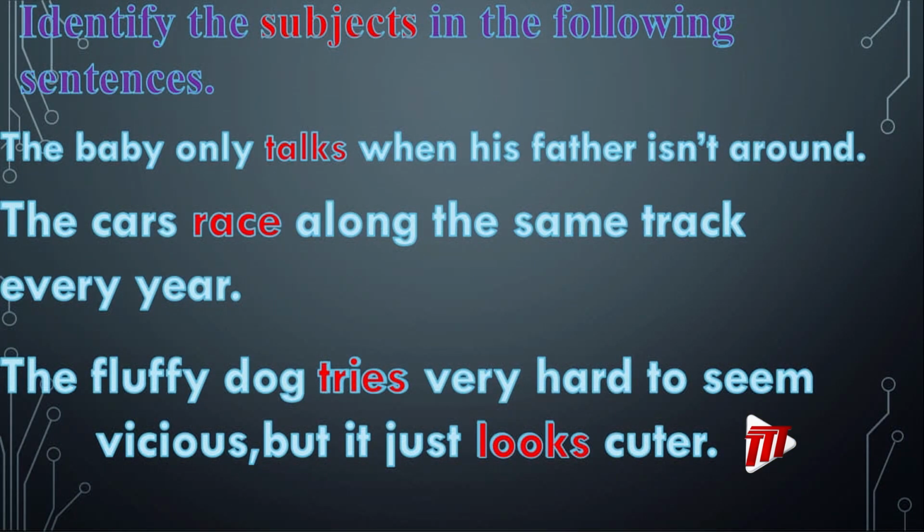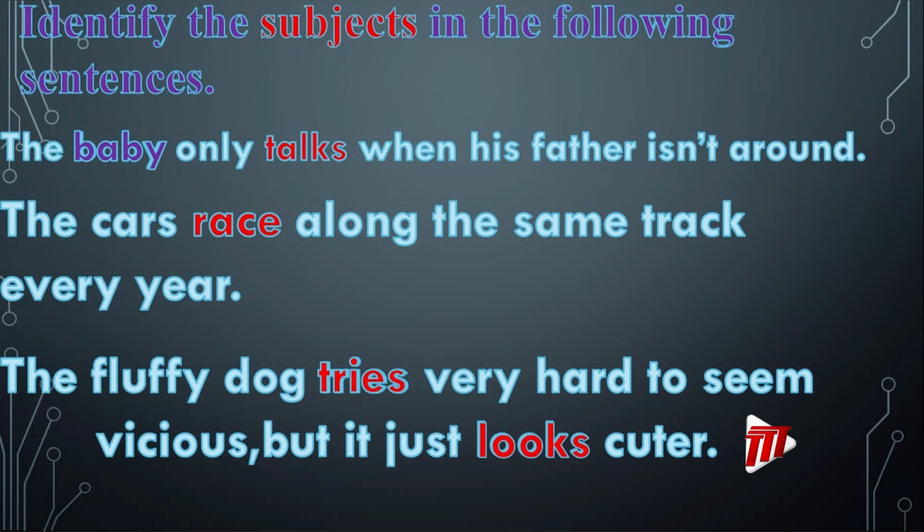So again, same sentence, the baby only talks when his father isn't around. So who is that sentence about? Who is the one doing that talking when his father isn't around? Is the father the subject of the sentence, or is it the baby? Those are the two nouns that you would find there, right? So baby would be the subject of this sentence, because that's the one doing the talking, that's the one it's mainly about.